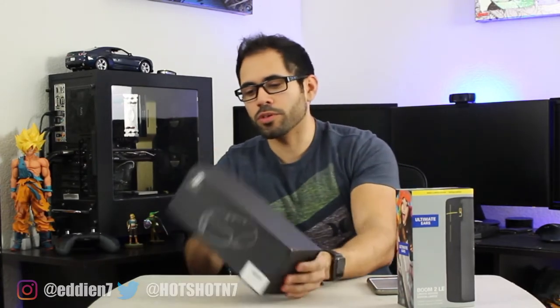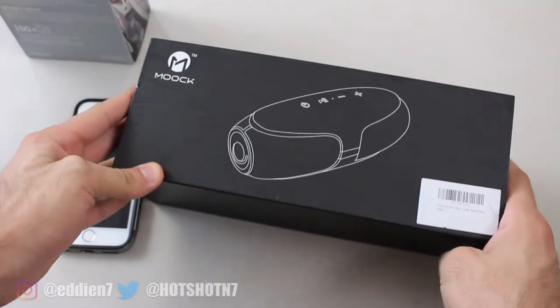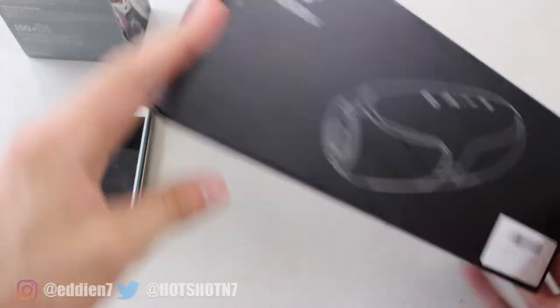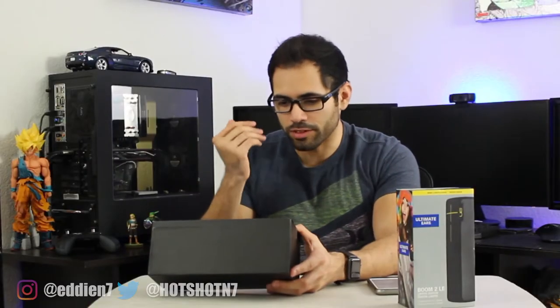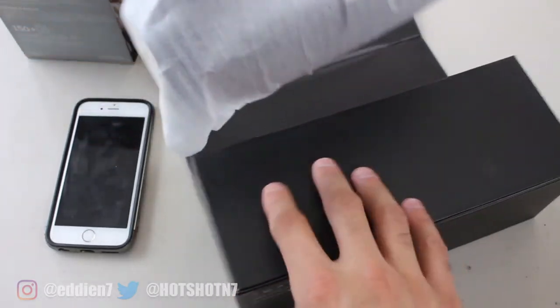Now, the packaging of the Moock was very bland and plain. There really aren't any specs written on the box, so it's kind of mysterious. But on the front, they do have a lovely display of the speaker as well as the Moock logo on top. Now, let's go ahead and do the unboxing.